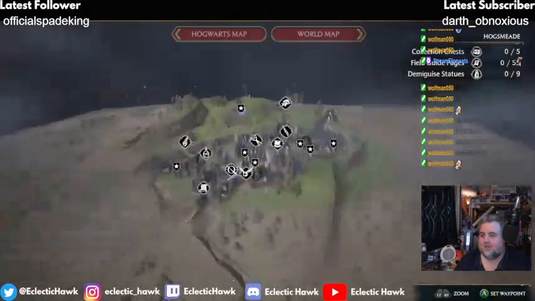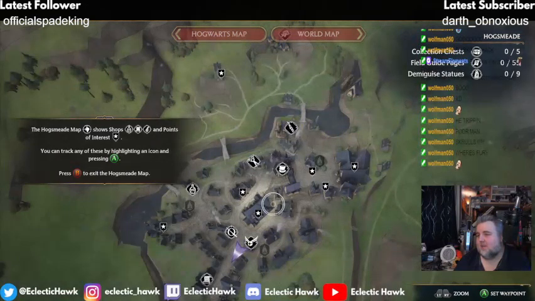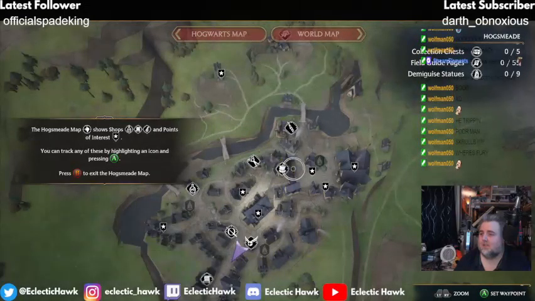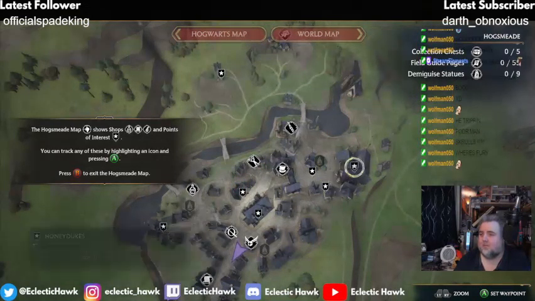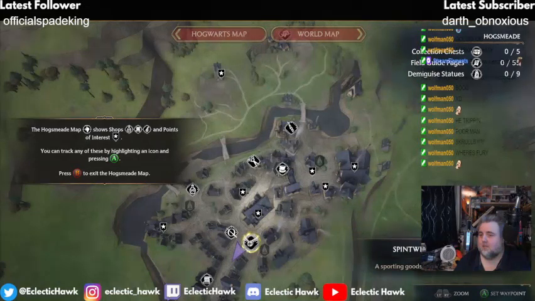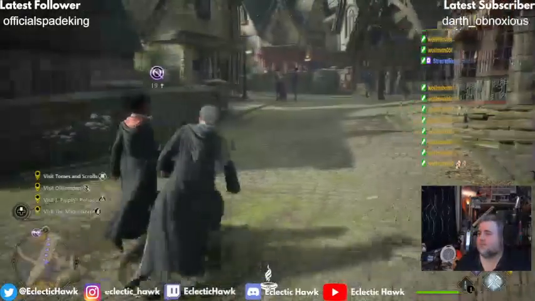Okay, if you insist on me looking at the map. Okay, so we got Dress Emporium, latest hairstyles. Beast byproducts. This sounds like a shop that's going to be selling muck. Clothing shop. There's two locations in London and Paris. Hogsmeade Square. Steepley and Sons. Local tea shop. Ooh. Honeydukes. Oh, the Fudge Shop. Sonko's Joke Shop. Three Broomsticks. Sporting Goods. Oh, we need to go there because we need a broom. And Ollivander's. Okay.